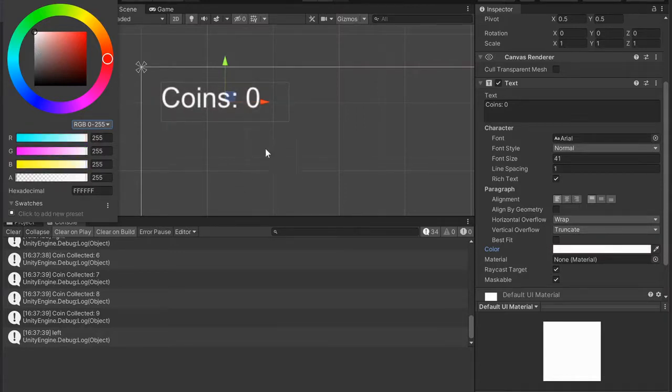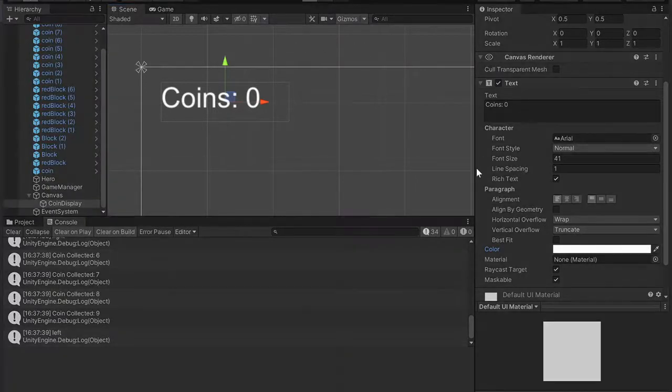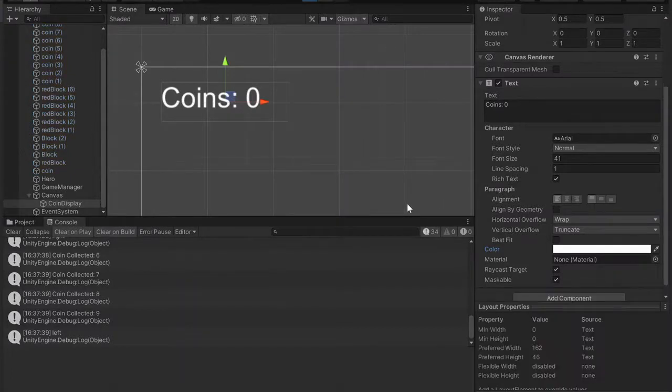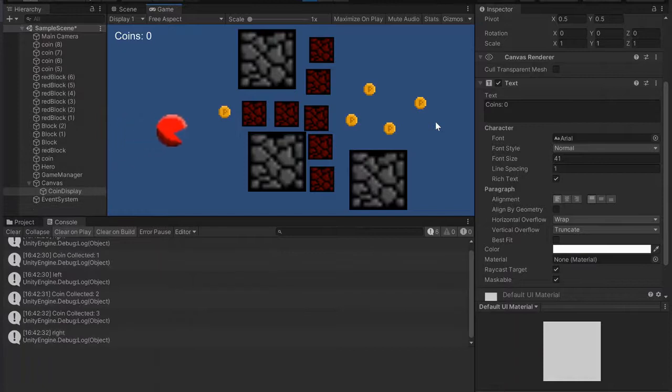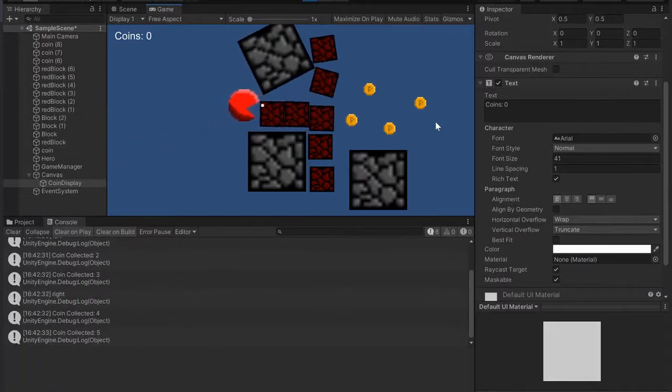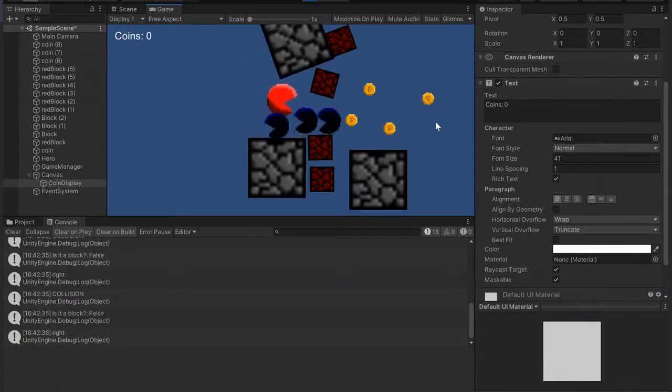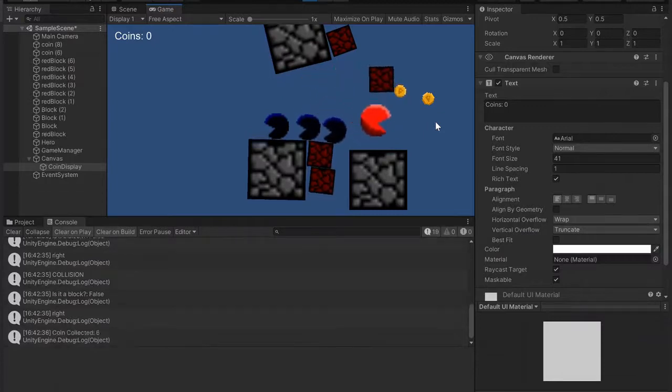There we go. All right, so just to show what it's doing right now, I'm going to push play. You'll see that even though my canvas was enormous, my coin display is still showing up in the upper left corner. However, it's not interacting with my game right now.